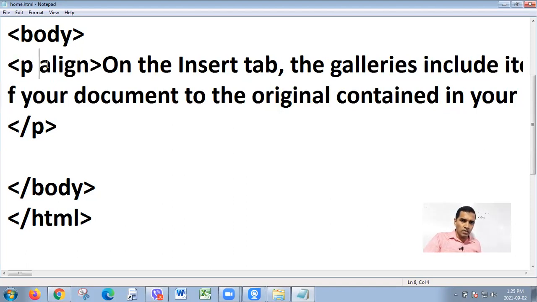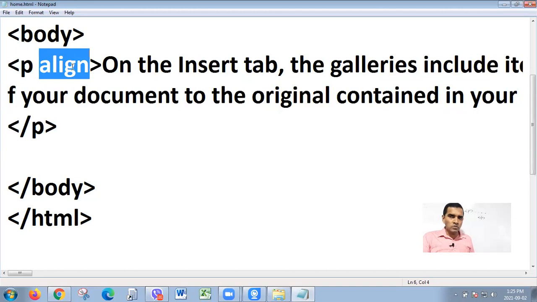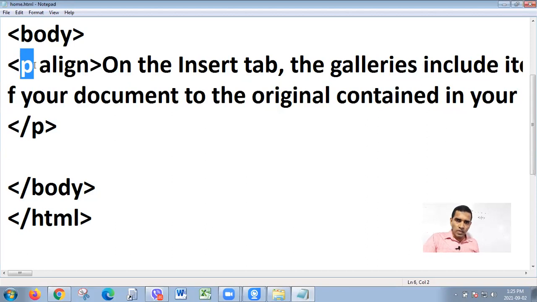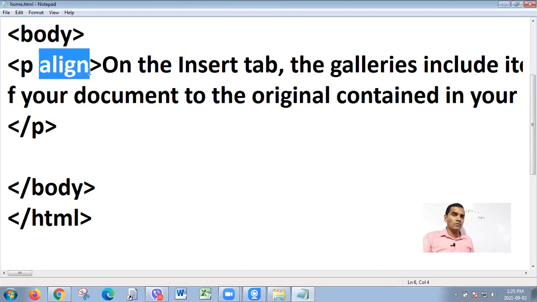Now this element gets a word align. Actually, there is a common term used to describe this align that is called attribute. I will introduce some other examples later. This is called attribute. So this is element. So to this element, I have added this attribute.